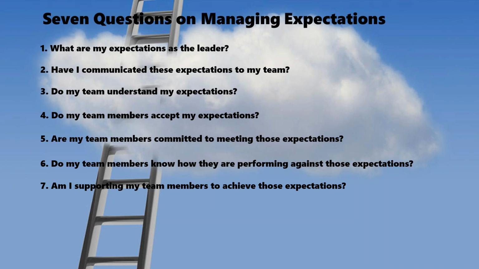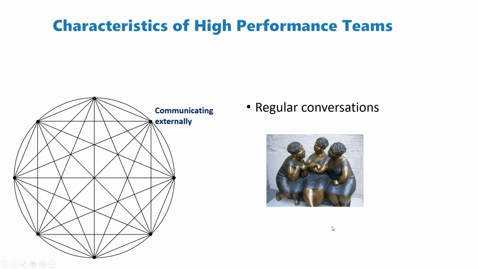Now, I'm not doing all of this here on this screen just to confuse everyone. I'm simply making the point that if people aren't meeting your expectations, it's probably because one of these questions hasn't been answered affirmatively. So what it means is that this gives you a checklist to say, well, what am I missing here? What's actually going wrong? And what can I do to rectify the situation? So that's how we seek purpose, which is one of the key things in the high-performing team characteristics.